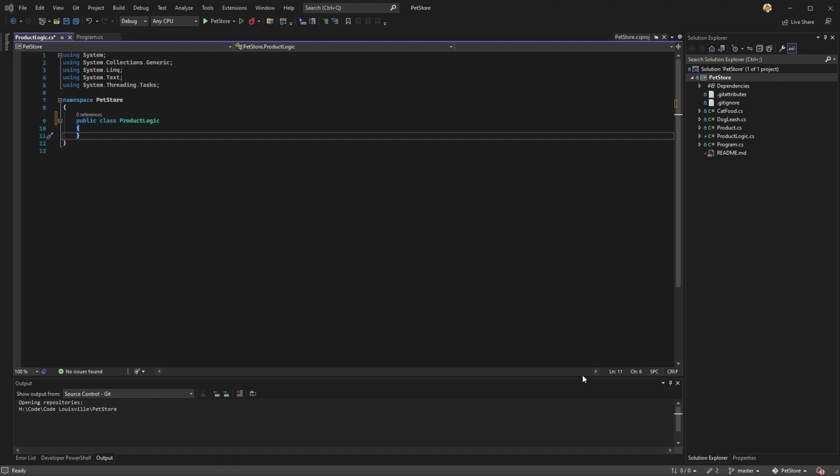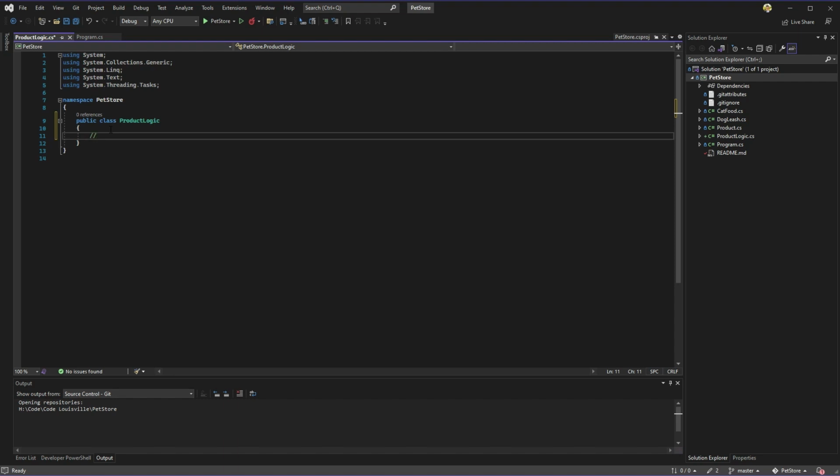Step 2 says, in this class, add a new private variable called products of type list products. Remember to add an underscore before the name because it's a private variable. If that doesn't make sense to you, I don't think you should worry about that right now. Focus on understanding why the code works. This is just a naming convention that makes it easier to read across multiple programmers. It's simply kind of a standard practice versus a functionality thing.